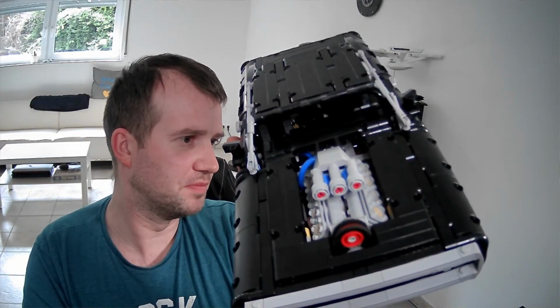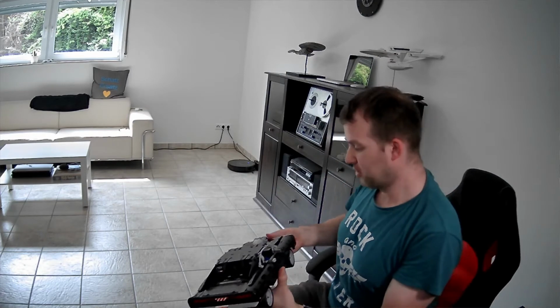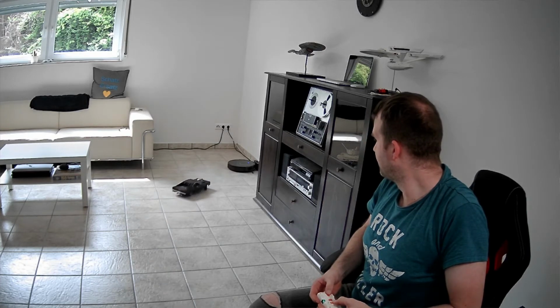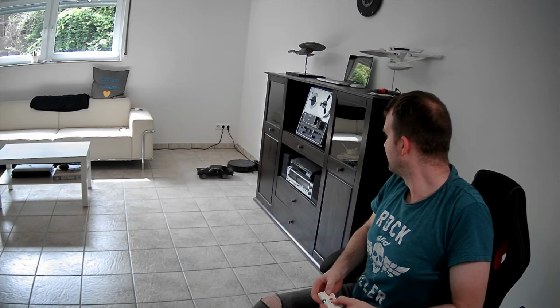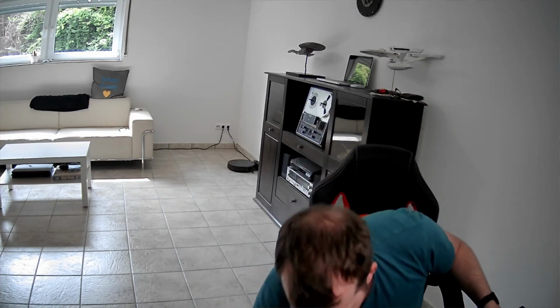First, the engine. And then the steering, and then the lights. Yes. Now you're asking yourself, how fast is she? She's not slow. No, no, no. She's not slow. Yes, she works perfectly fine, just like that.